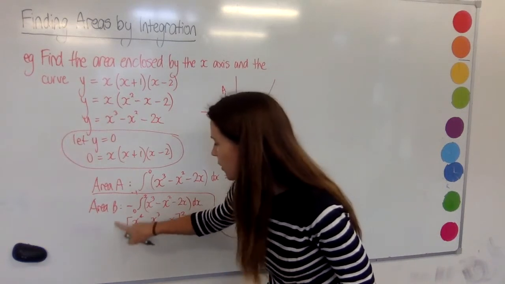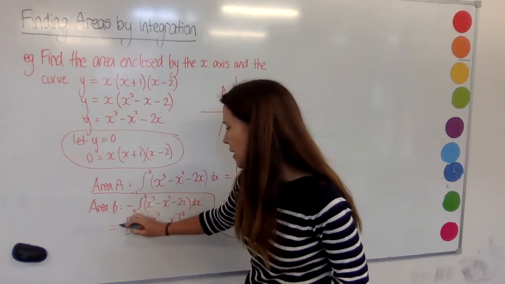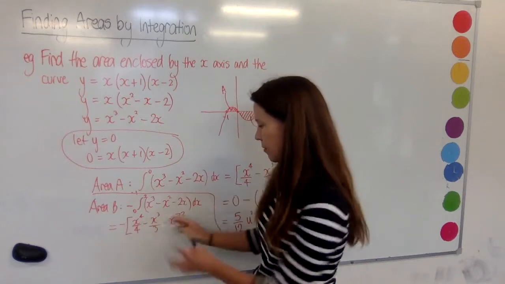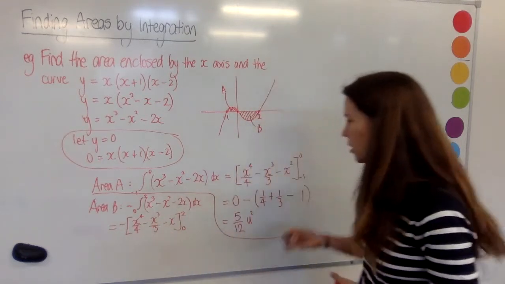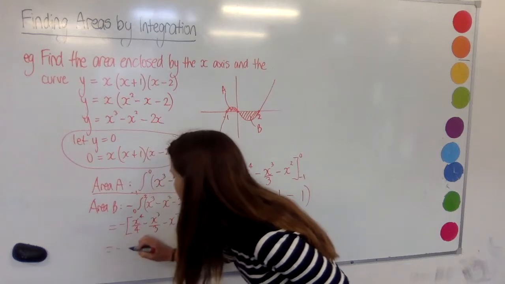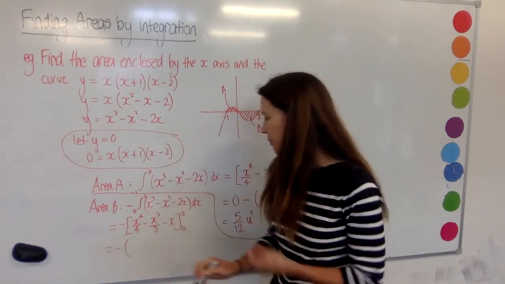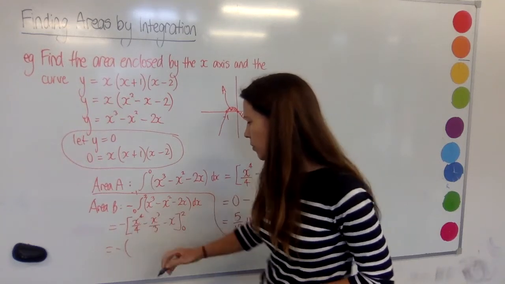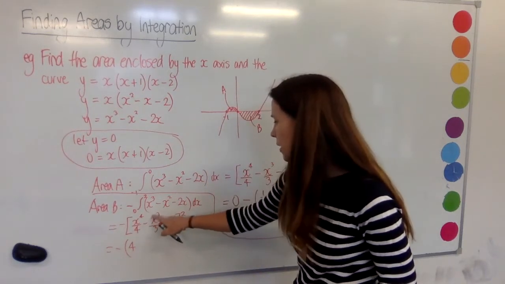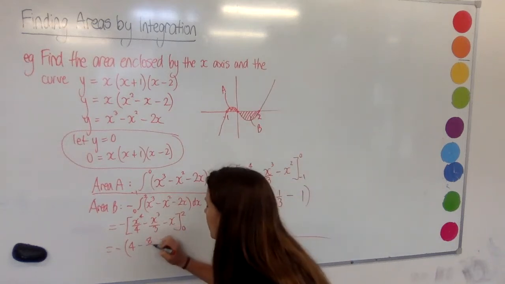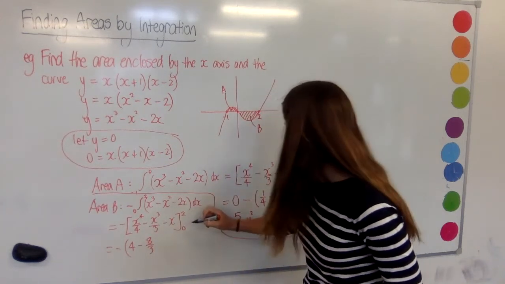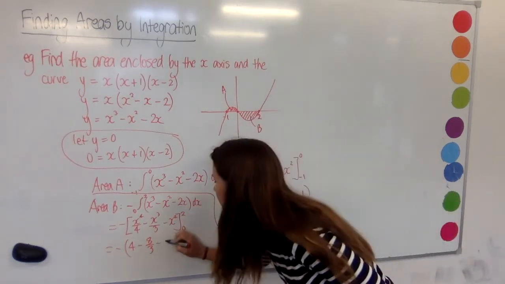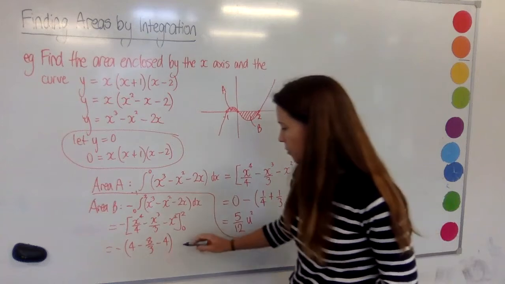Now don't forget that on the second line of working you'll need to put that negative sign out the front, because if it's out the front of the whole integral, it'll need to be out the front of the square brackets as well. Alright, subbing in now. I'm going to keep brackets because I've got that negative sign. Subbing in 2, I've got 2 to the power of 4, that's 16, divided by 4 is 4, minus 2 cubed, that's 8 over 3, minus, hold on, that's meant to be an x squared, minus 4. And then I need to subtract something.